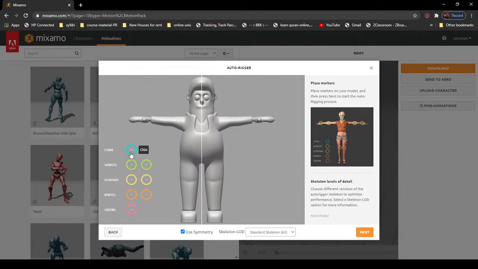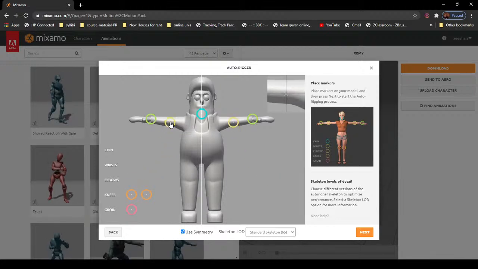Now I will take the chin and decide where it should be, because this guy is like a cartoon, so he does not have a real chin. Maybe this is his chin somewhere here. So you can decide where the chin is. Now the wrists, these are the wrists. The elbow is maybe somewhere here.